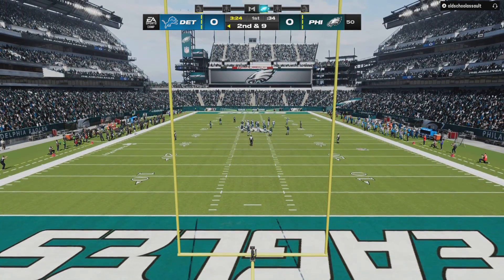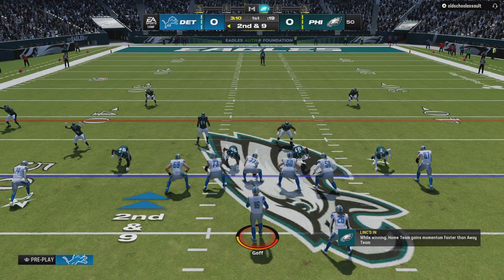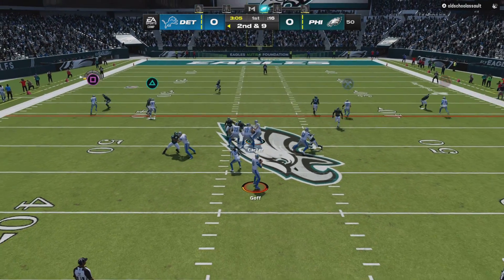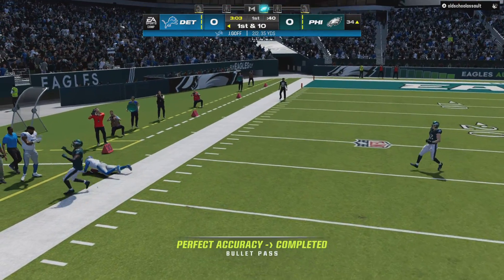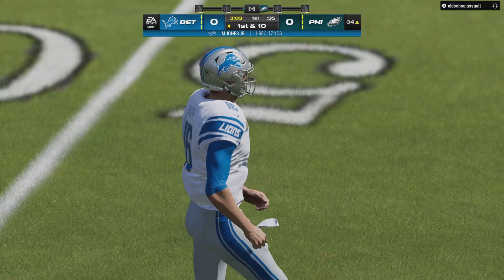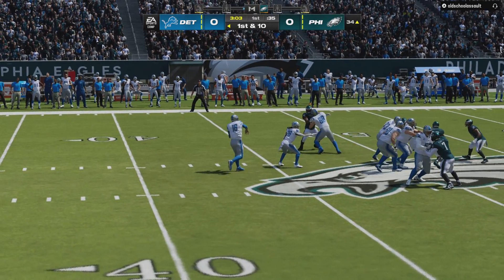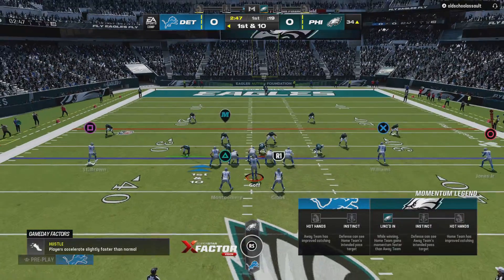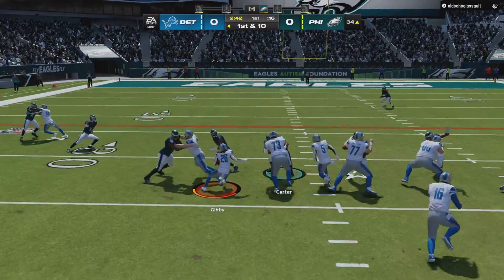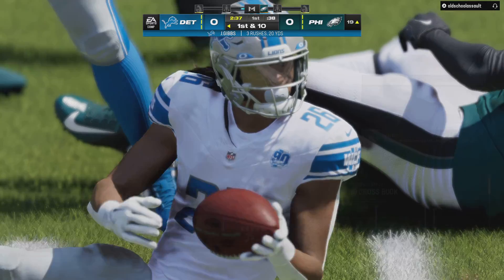A one-yard gain could look like a disaster, but it all depends on how the game is going. Is it a series of one-yard gains running the ball? If that's the case, you might have to start thinking about throwing it a little bit more. But if it's just the occasional one-yard run, congratulations to the defense — they won that one. He is out of bounds inside the 35. The Lions passing game in sync now, they've got another first down. They read man defense and went to the out route. The receiver's got to make sure he works the defender towards the middle of the field to give himself space to cut to the outside, and they got it done.